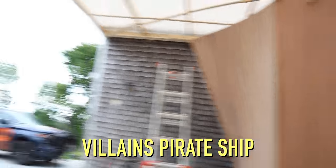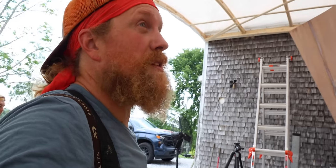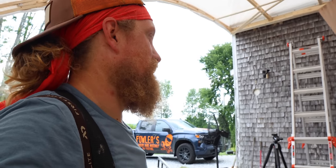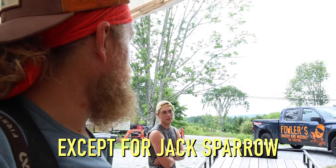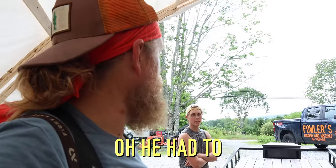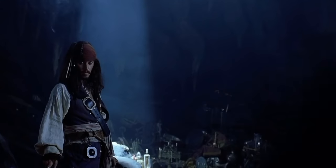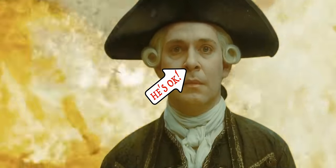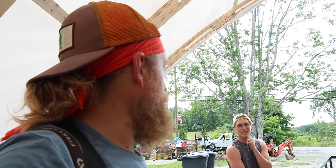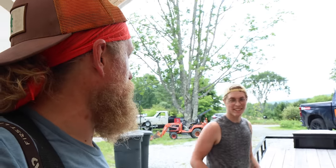Definitely looks like a villain's pirate ship. I'd take a villain's pirate ship. I'm not a villain though, but I mean, their ships can be kind of cool. It doesn't mean you have to support their villainy, right? But hey, wait a minute. Aren't all pirates villains? Technically, except for Jack Sparrow. Did he ever kill anybody in the movies? I feel like it was because it was a Disney movie. They never actually killed anyone. Nobody ever died. Maybe somebody was sucked down with the ship somewhere, and he was never seen again in the movie. But nobody was ever actually killed. Even in the first one, everybody's run through, and then they're like, oh, turns out we're skeletons. So they don't actually die. And yeah, they're knocked out and shoved in the middle of the ocean, but they probably are okay. They just walk off the bottom of the sea for a little while. And Davy Jones brought them up.